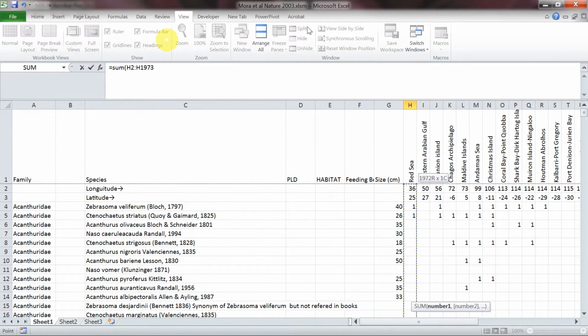So basically, you look at the equation here, it is the sum between cell H4 and H1973.